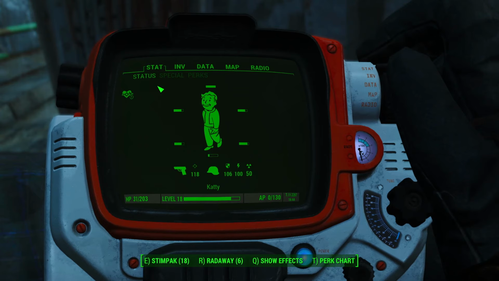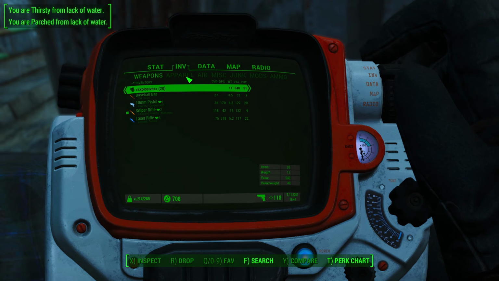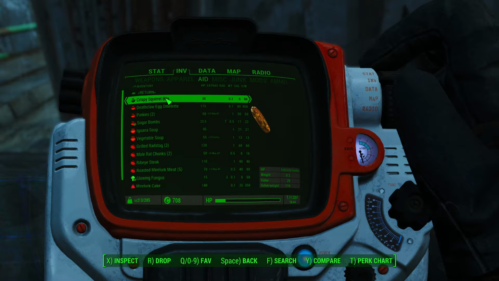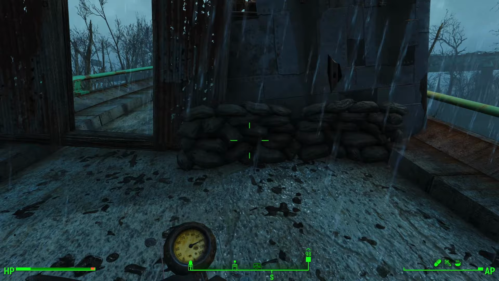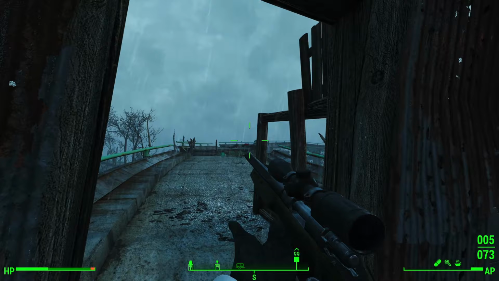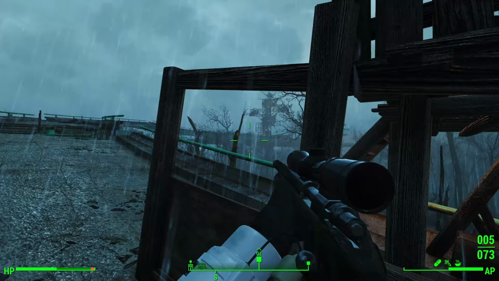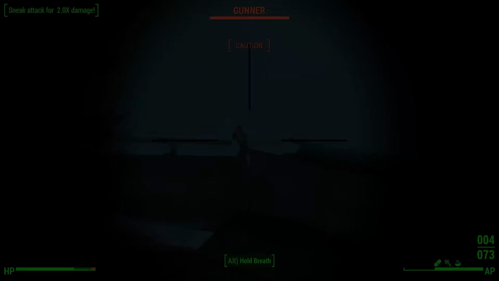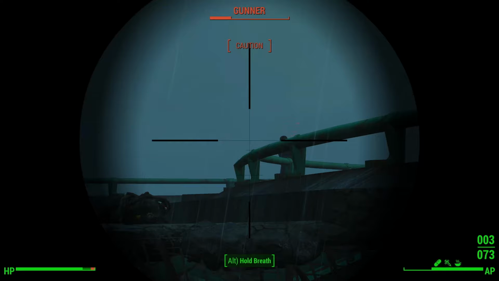Okay, okay. Let's heal up. Let's grab two stimpaks. We'll grab some water and some food. Hopefully that's gonna boost our healing level. Okay, okay, we're good. Snipe that one. And there was another one. Oh, here comes another gunner. Okay.